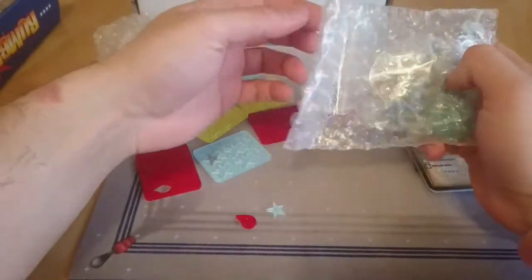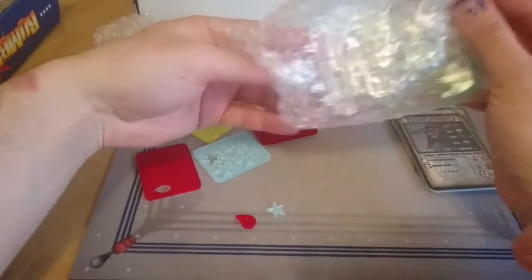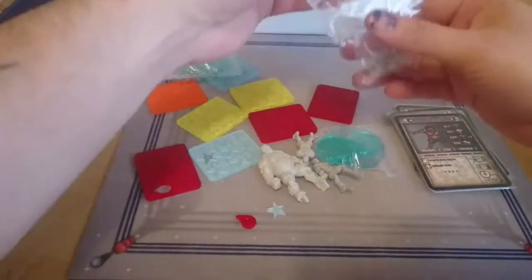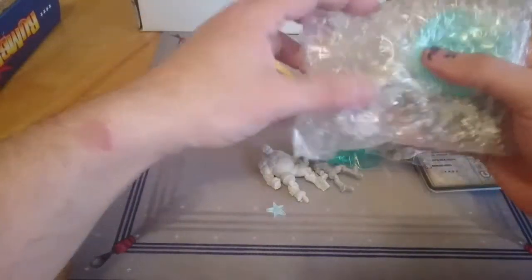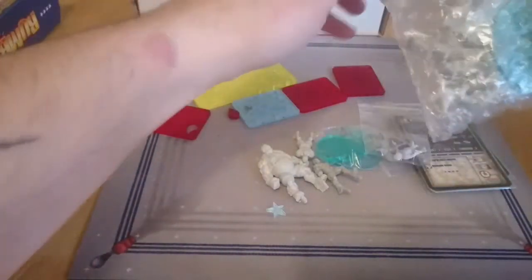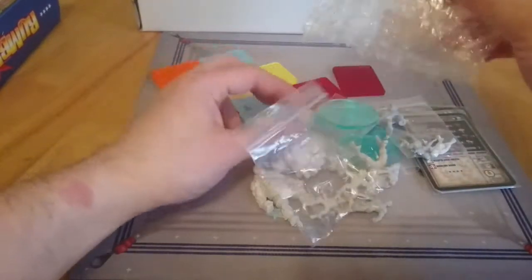Now, this is the bit that people want to see. This is the bit that I've been most intrigued by, which is the models themselves, because the artwork that went up online was fantastic for it. Like, you couldn't fault it. So, you know, I've been holding off opening the packaging, and it really has been hard to hold off because I wanted to show these for the first time on video. So any reaction, good or bad from myself, is a genuine, non-rehearsed reaction.